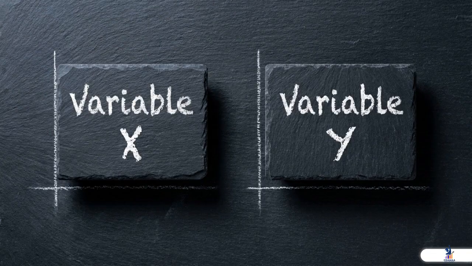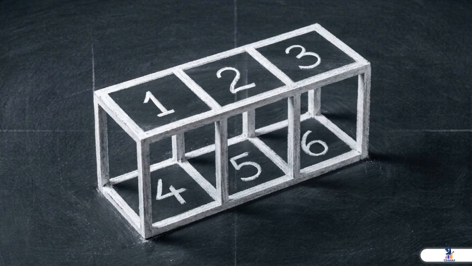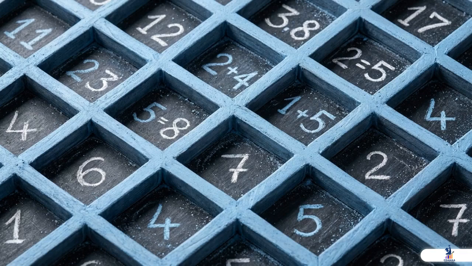We begin by introducing a discrete system of two interacting random variables, x and y. This grid represents their joint probability mass function, notated as p of x, y. Rather than looking at outcomes in isolation, this matrix calculates the exact probability of a specific x value and a specific y value occurring simultaneously. Because this defines a valid closed probability space, the sum of all simultaneous probabilities across the entire grid must resolve to exactly 1. Therefore, the joint PMF provides the strictly complete informational picture of the entire system. No interaction, overlap, or dependency between the variables is hidden from this matrix.